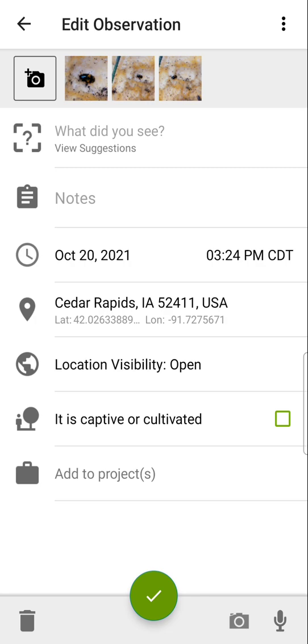But yeah, when you're making an observation, you have to have a date, a time, and a location. Otherwise, it'll be a casual grade photograph. So obviously, the location and the date and the time are all necessary a lot of the time with observations to be able to identify it.